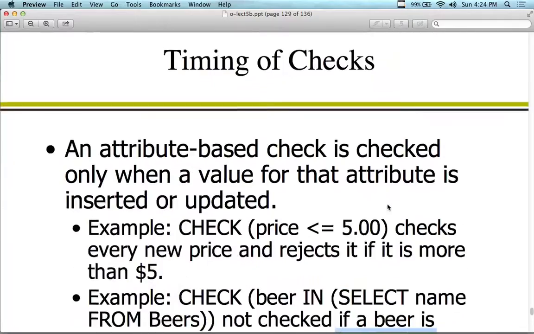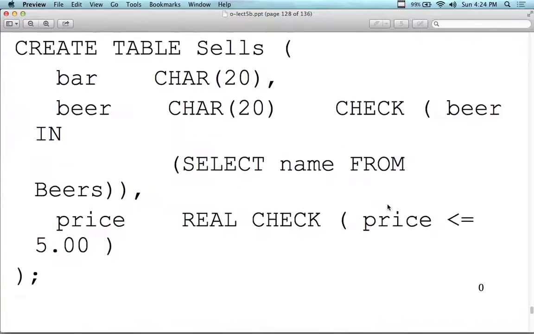So you could put in beers, going back to here, that existed in the Beers table at the time the insertion was created, but the Beers table later removed the beer, and it's still showing up in the other table. Because it's not referential integrity, it's just a check. When it was put in, we had that beer. Now we don't have that beer anymore.